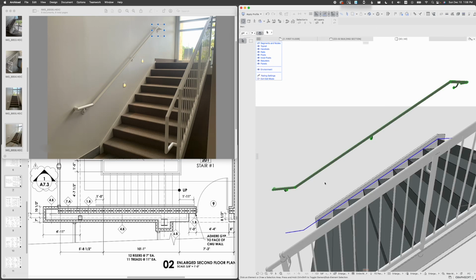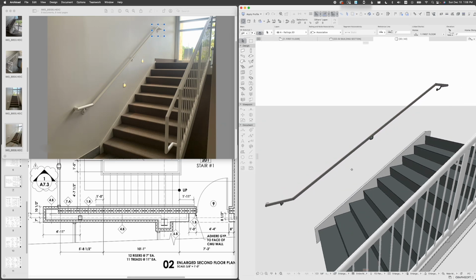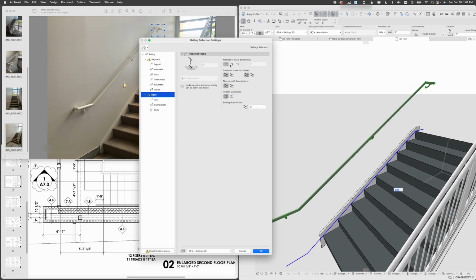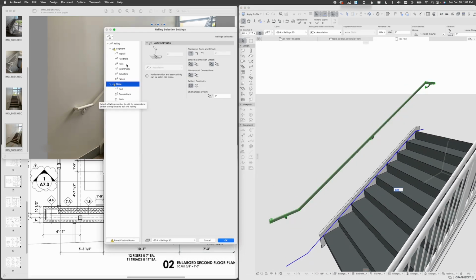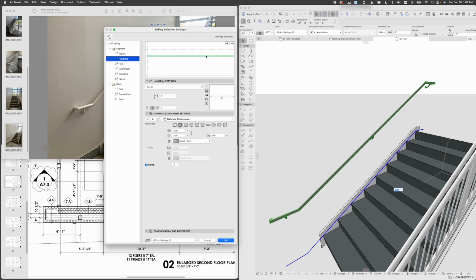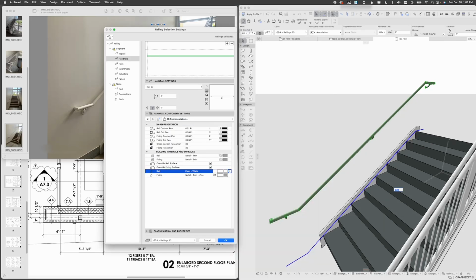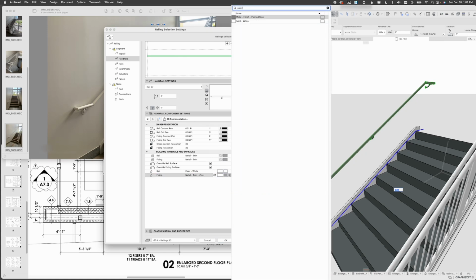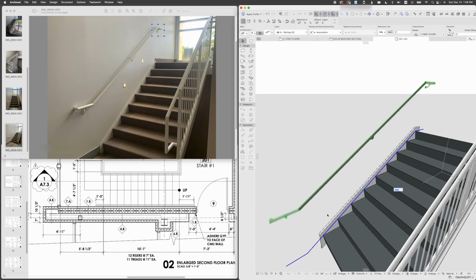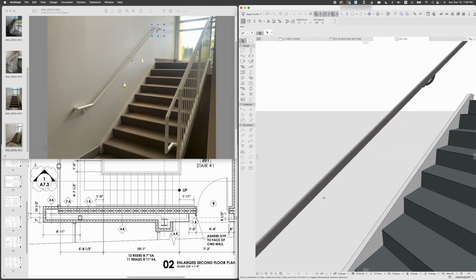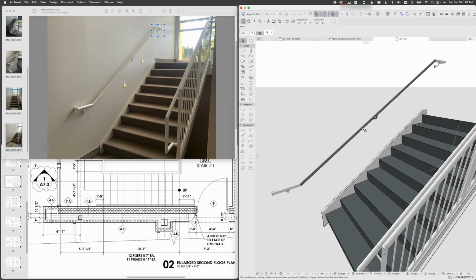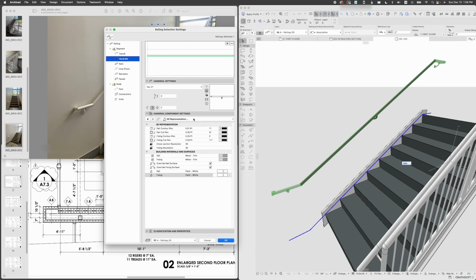So I will escape from here and I will select it and just change the finish, and we should be good with this one. I will go to my handrails while this is selected, go to here, select 3D representation, and override this with paint white, and also the fixings as well. I'll say okay, and you see it didn't fix all of the elements, and this is, again, I think it's some sort of a bug because it should fix it, but we have this warning.